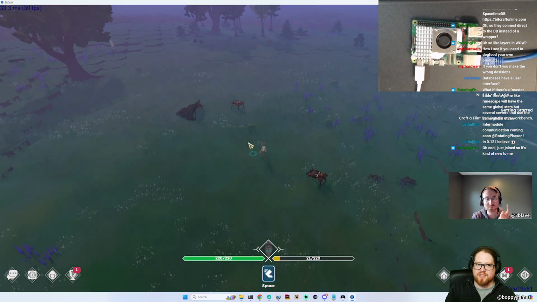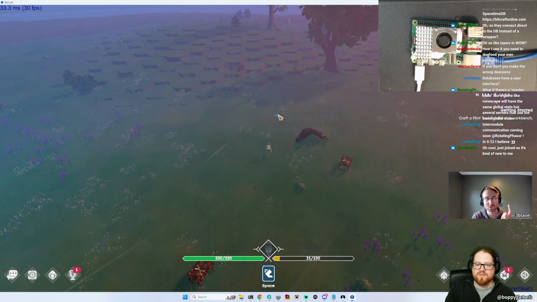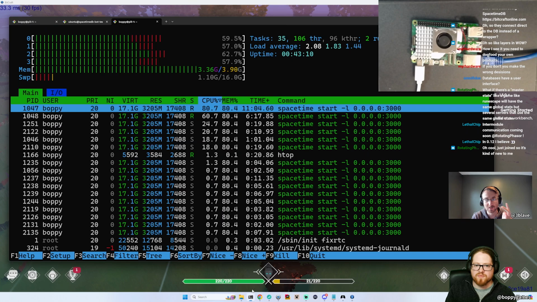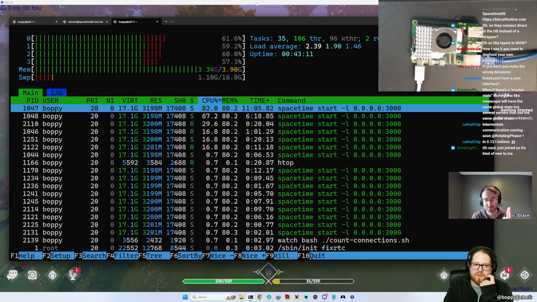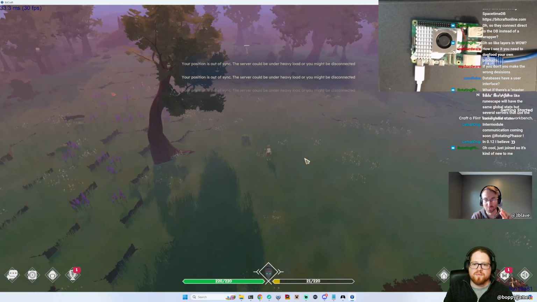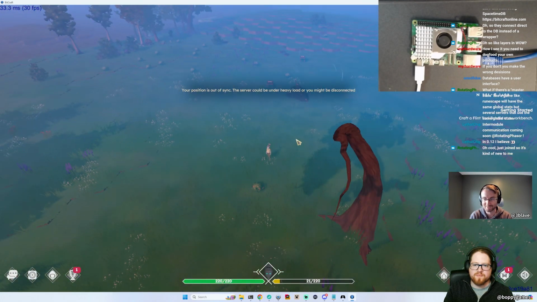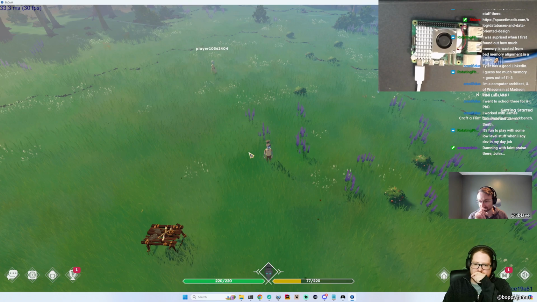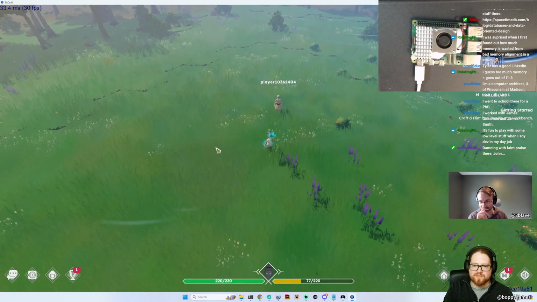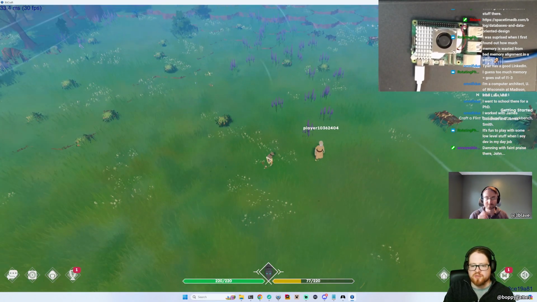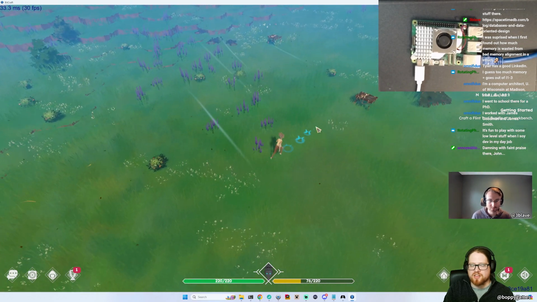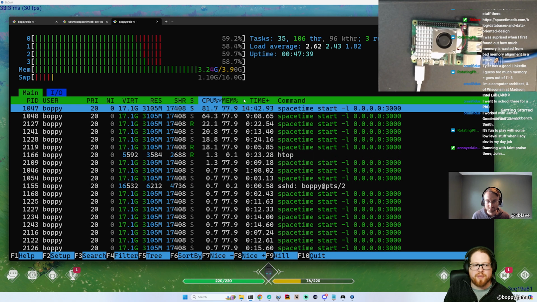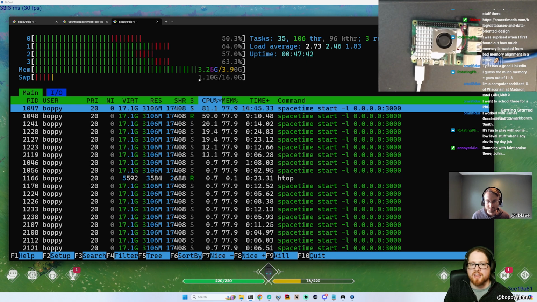Right. And you can see we still have performance to be gained in two ways. One is we're not maximizing every CPU at all times. And the other is we're probably doing a whole bunch of nonsense that we don't need to be doing. So if we fix those two things, you can do even more. So obviously 256 may be reaching the point where this is too many bots. Clearly the bots are still moving though. There is some lag. It seems like the Raspberry Pi is maybe not able to catch up now after having all the bots connected and everything. So it seems like we're probably at the limit here.